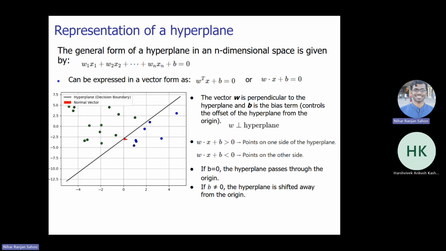What this W is, that is pretty important. What does this W do and how do we visualize this W? If this is the line, the W is a perpendicular vector to it. So what W does is fix the orientation of this line. If W changes a little bit here, the line will be like this, because W is perpendicular to the separating hyperplane. This is weight. This is bias, right? So what does this bias do?